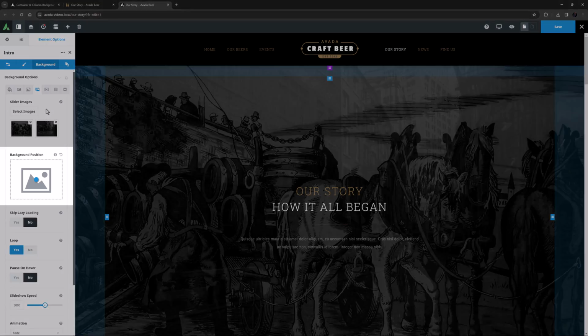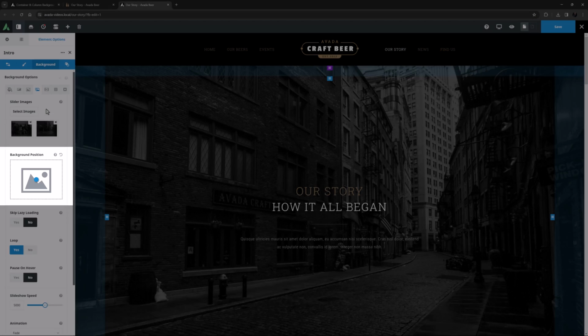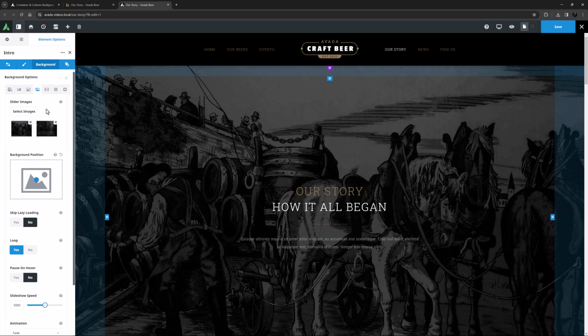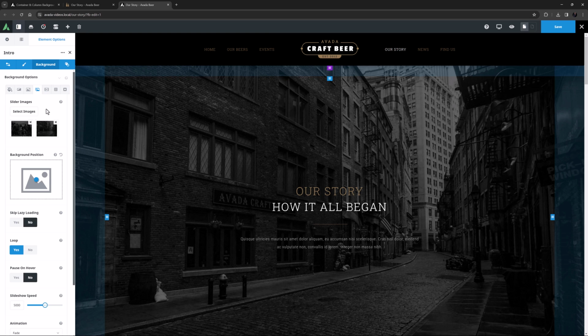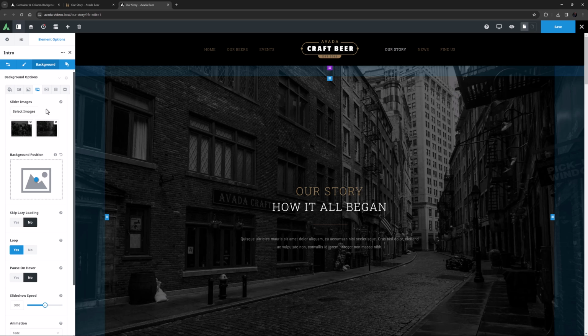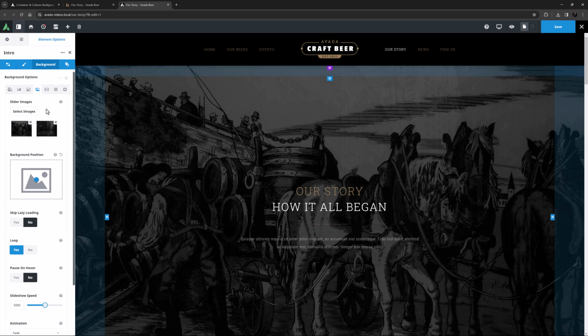The next option allows you to adjust the background positioning of the images, and depending on the aspect ratio of your images, you may want to adjust this. It's probably a good idea here to use images that are all the same size, but remember that a container's size is dictated by the content or padding or by setting a height option. So there's a lot of flexibility here. There are several more options on this tab, but even with the default options, we can see the container now acts as a slider. This is a very cool feature and replaces the need for a full slider in many situations.